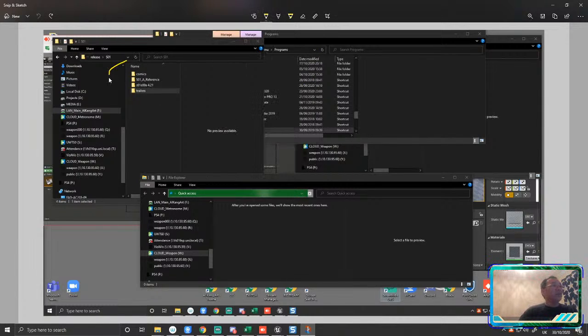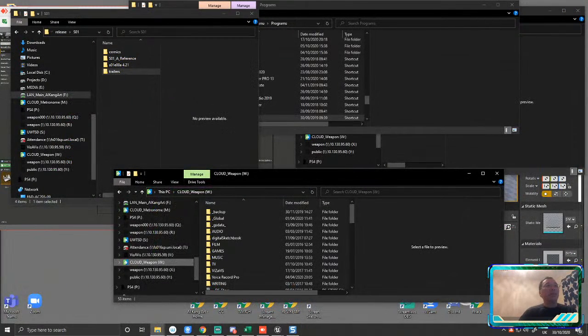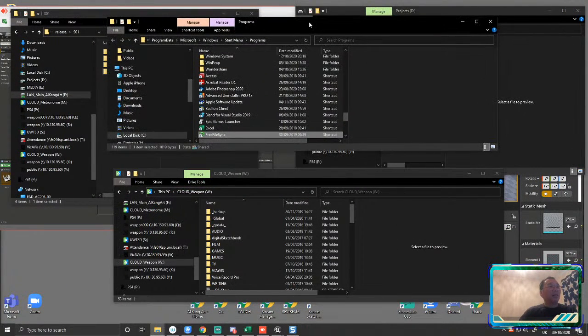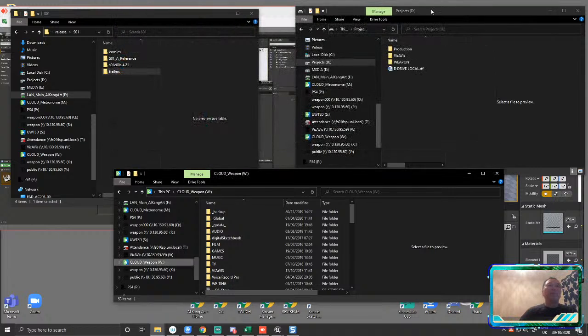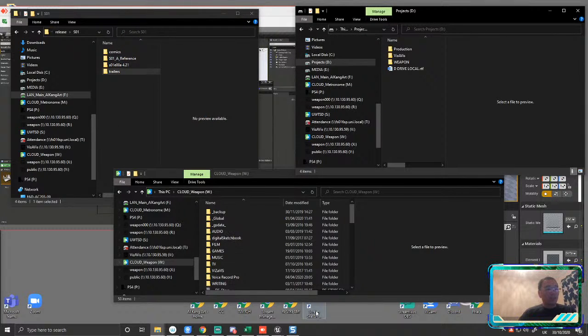Okay, so here we've got the D drive on my server, right? And then, what happened? Oh yeah, FreeFileSync, right? Let's try this again.